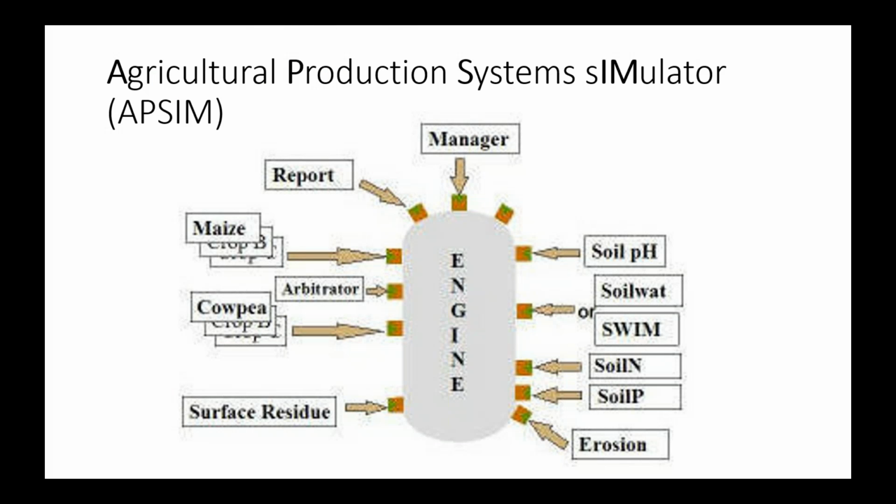So what did we do with that data? So we used the data that was collected in the field from the experiment that I've just described to test a crop simulation model. So this is the name of the tool. Its acronym is APSIM that we work with. I actually do some work in my teaching as well as research with this platform. So it's a computer program, right? It's been developed by the equivalent of the National Science Foundation in Australia, and it's been utilized widely around the world for several decades. And it has a number of different elements, as you can see represented in this diagram here.